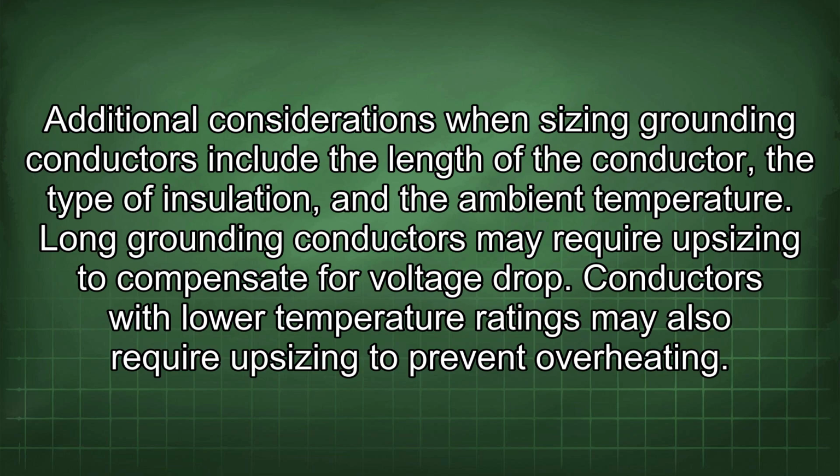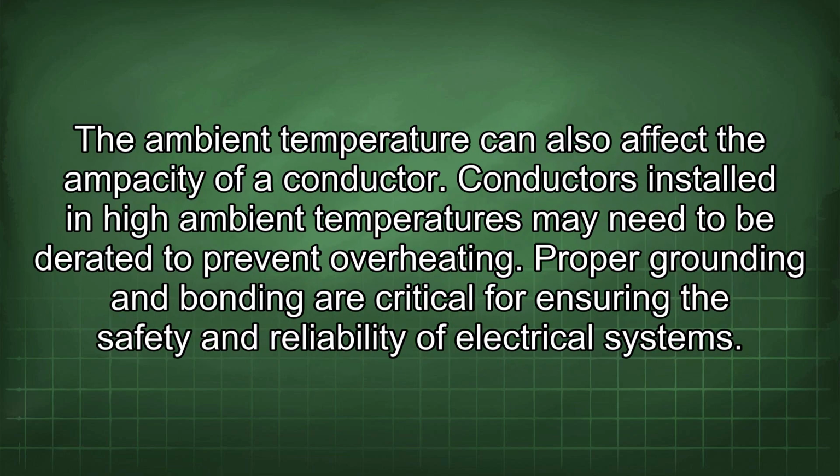Additional considerations when sizing grounding conductors include the length of the conductor, the type of insulation, and the ambient temperature. Long grounding conductors may require upsizing to compensate for voltage drop. Conductors with lower temperature ratings may also require upsizing to prevent overheating. The ambient temperature can also affect the ampacity of a conductor. Conductors installed in high ambient temperatures may need to be derated to prevent overheating.